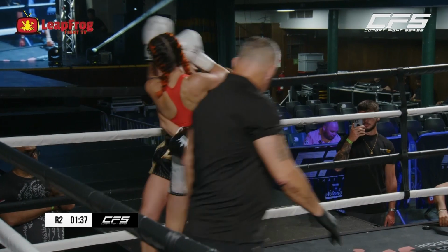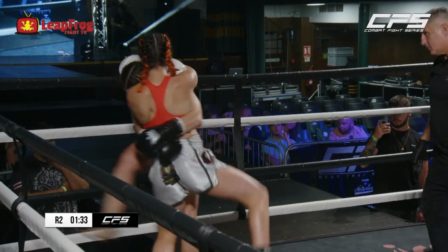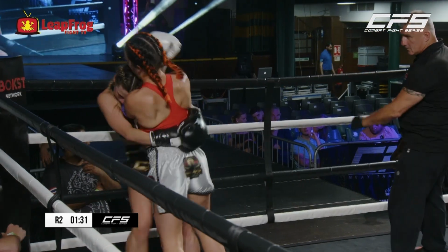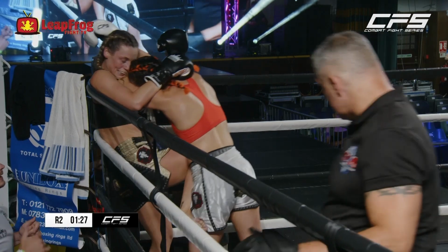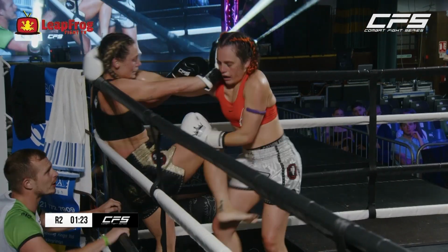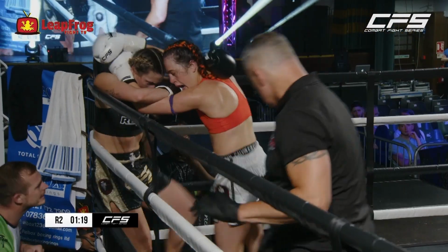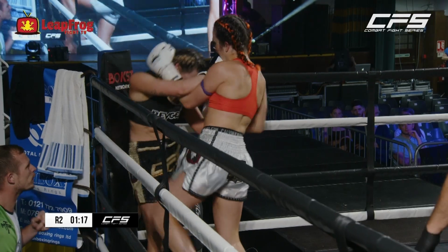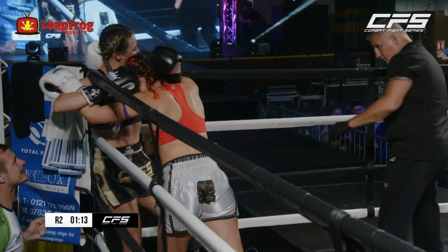But wrapped her right arm around the neck. She's really trying to work the hand control. That's what's pointing out for me, in my opinion. She's constantly trying to get good hand control. Taif going for the lock. Taif Cooper. Is she collected though when she's under pressure? She enjoys it in there, doesn't she? She seems very relaxed. Trying to lock Izzi up, but Izzi's still landing those knees.